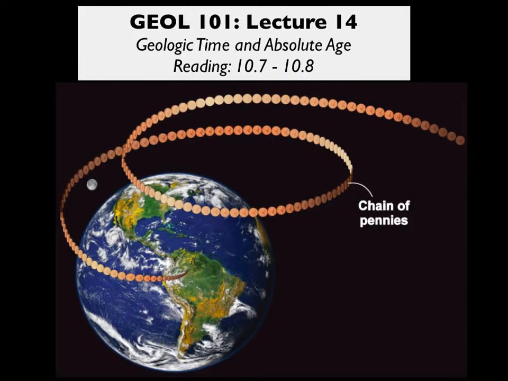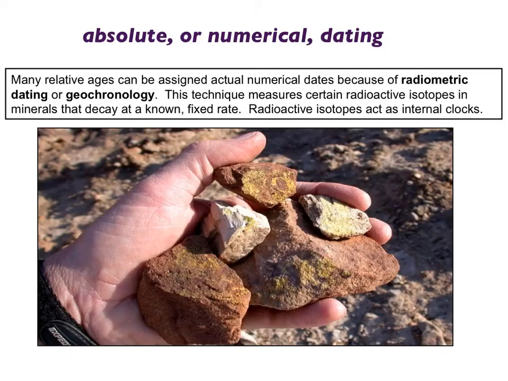Hello, this is a quick video lecture all about absolute dating of geologic materials. Absolute dating is also sometimes called numerical dating or sometimes radiometric or radioisotopic dating. This field in general, or the subdiscipline within geology, is known as geochronology. So geo for earth, chron for time, ology for study of. Incidentally, I am a geochronologist, and so this topic is near and dear to my heart.